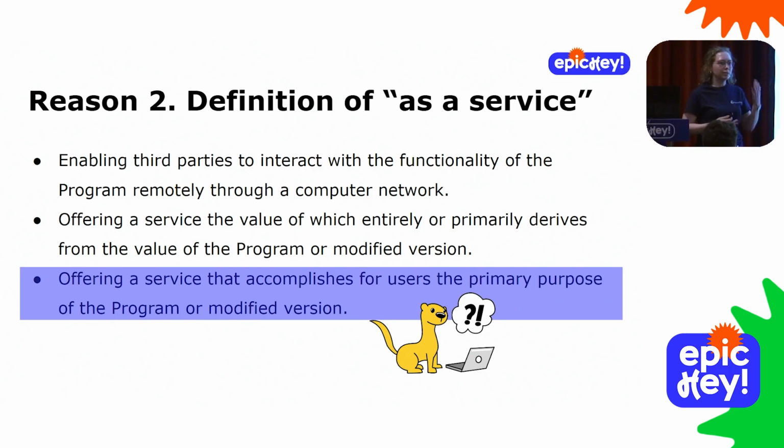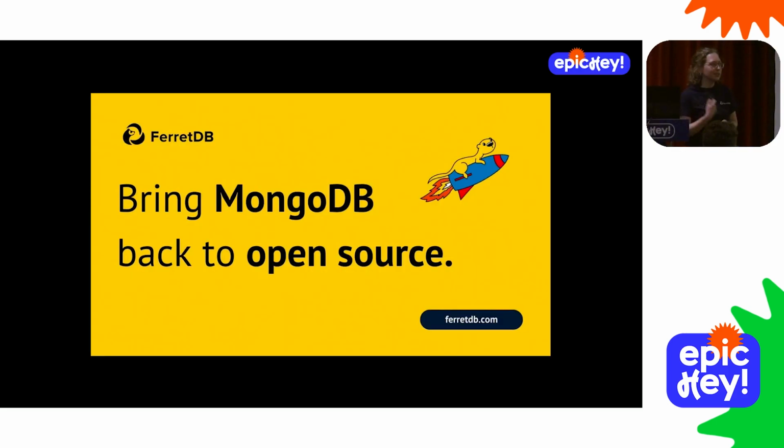That's very tricky, right? For example, let's go back to our story about the real estate website. Let's say our website became very popular and we started offering some low-level data to our users, maybe to real estate agencies. In which case MongoDB can say, oh, actually now, for your users, you accomplish the primary purpose of MongoDB. In fact, there is no guarantee that one day MongoDB will not come after us, especially if you become very popular. So the question is what to do. Do you have any alternatives? Luckily, there is the FerretDB project, and the main purpose of FerretDB is to bring MongoDB back to open source.